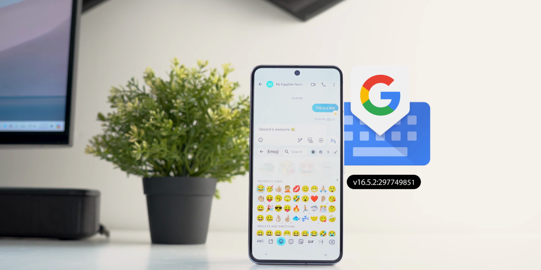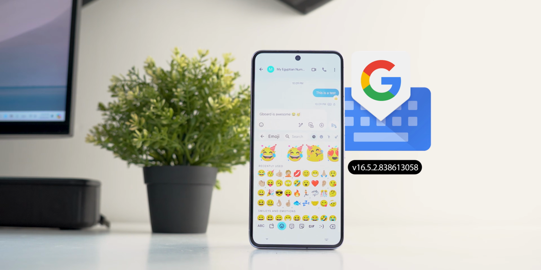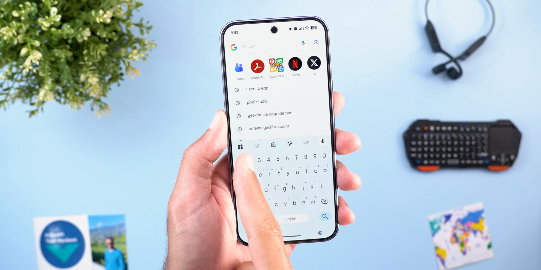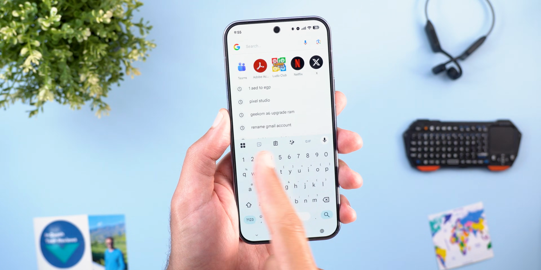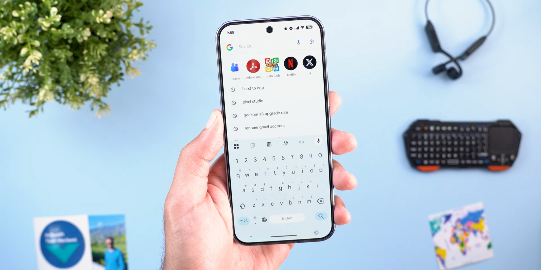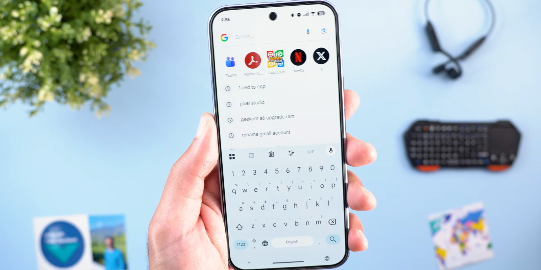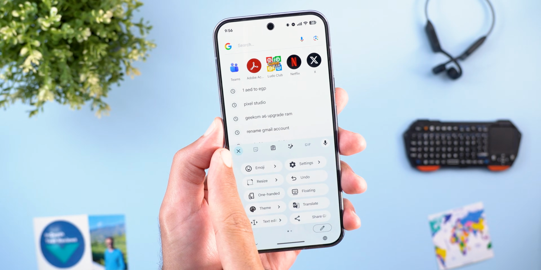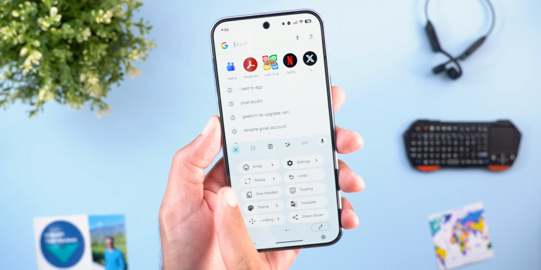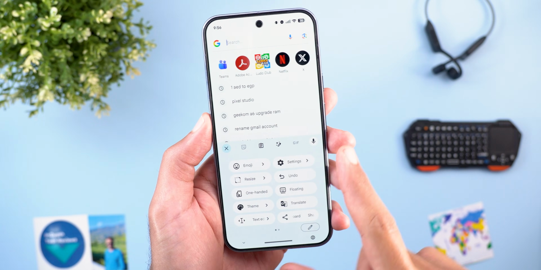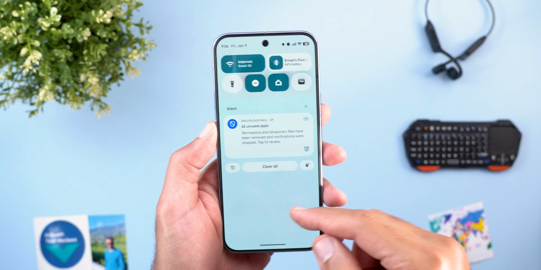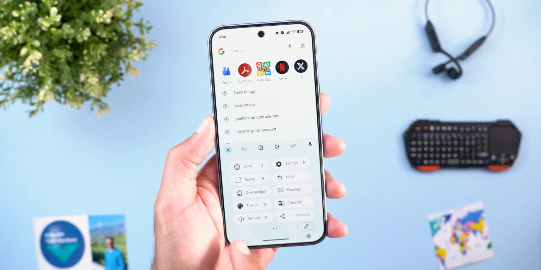Now let's talk about Gboard, and here I'm going to show you 2 new changes. The first change is the redesigned toolbox. First, all the shortcuts we have at the top are no longer using containers around them, but you can see the actual buttons right away. And when you tap on the grid, now we have an X button instead of the back button. And here you will see all the items are in bigger size. This design is inspired by the quick setting styles we have on Pixel phones.